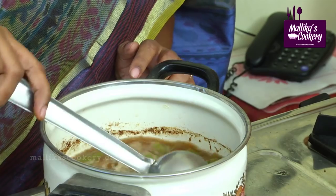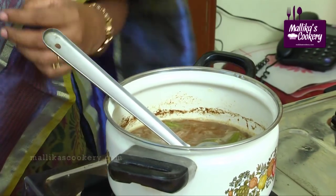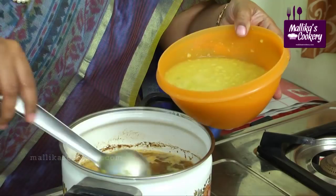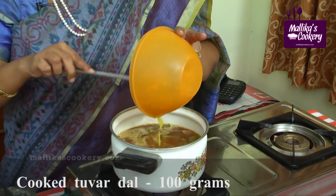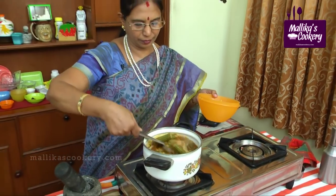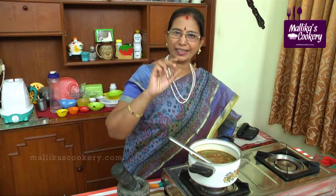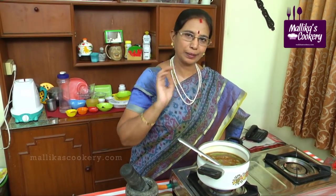In the tamarind extract, add salt, sambar powder. If you want, you can add a little plain red chili powder also. Add the cooked, lightly mashed dal to this. Generally, in Karnataka, they add a little bit of jaggery. If you want, you can try that. It'll add to the taste.